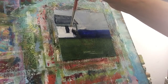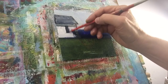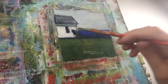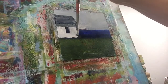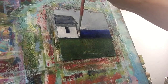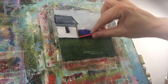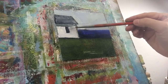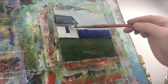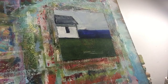Just kind of touching it here and there. Just want it to look not perfect. Just kind of put on some paint, scratch and scrape. Okay. That helped the house. Alright.